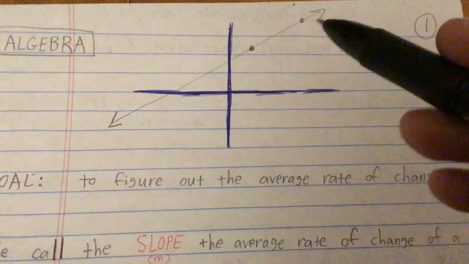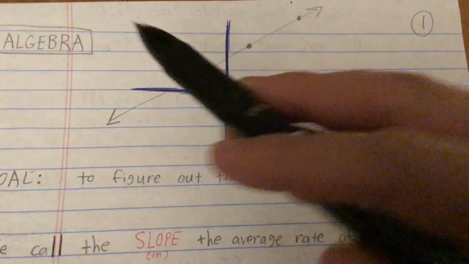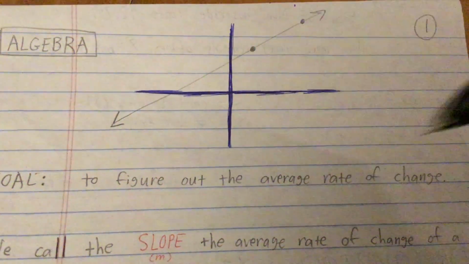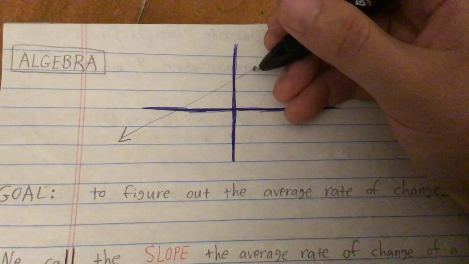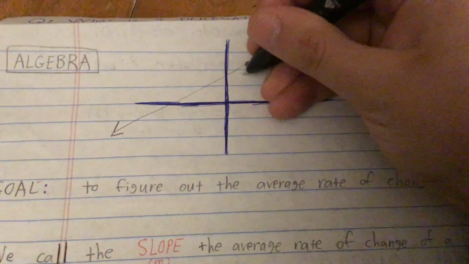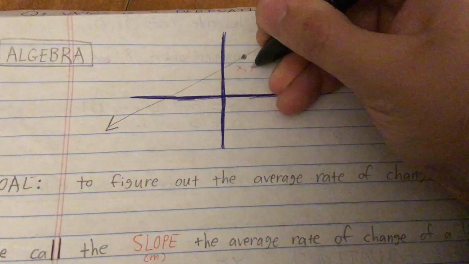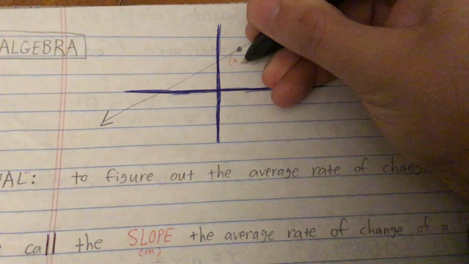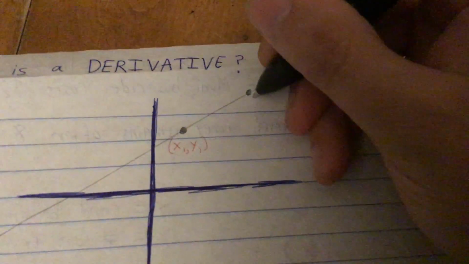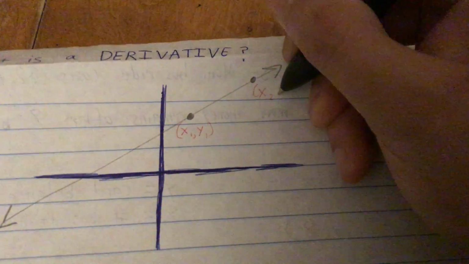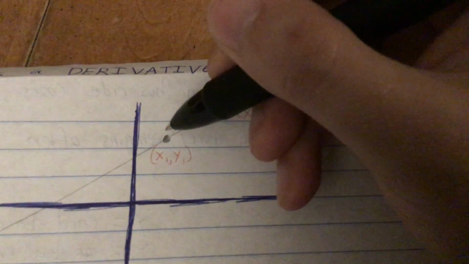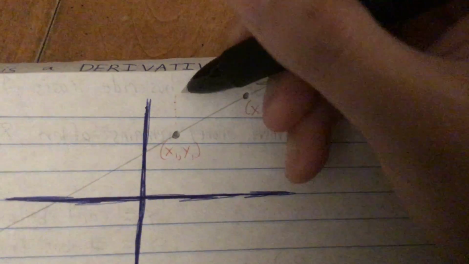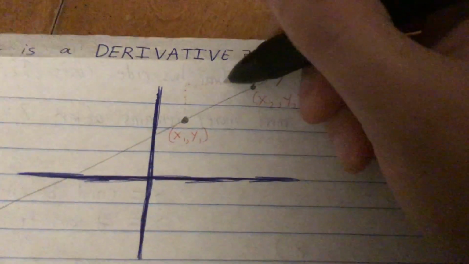I can go up and right or down and left in this case, or if this was a negative slope, I can go down and right or up and left. But the point of the matter is that there's a pattern with a line, and we like linear equations. So for the sake of argument, let's just say I call the first point x1, y1, and I call the second point x2, y2. So if we have x1, y1, and x2, y2, we can calculate the slope by taking the vertical change over the horizontal change.